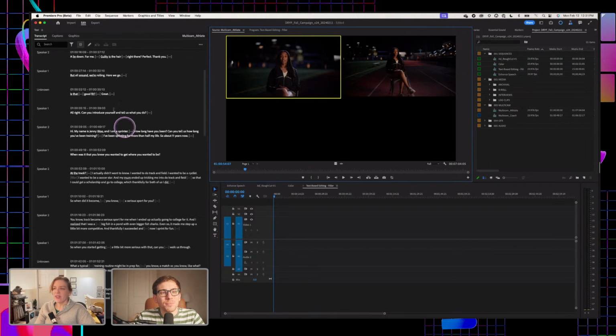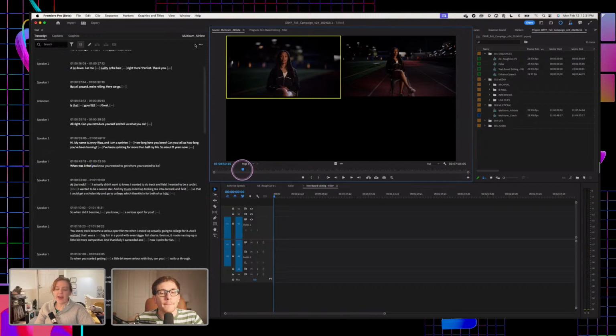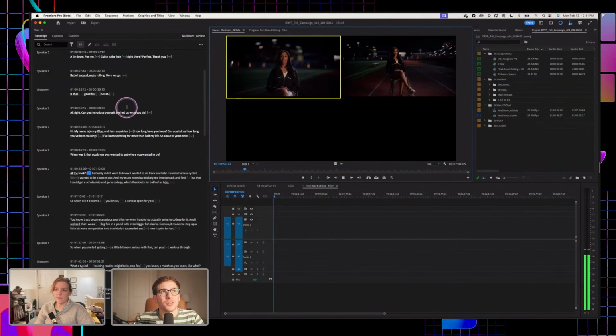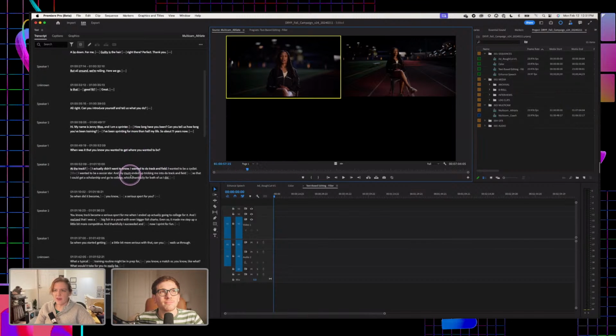And then while you're playing an actual transcribed piece of work, does it show where you are in the paragraph? It does. Let me go ahead. So I have the source transcript right here. You can see it's the same name as my clip. So let me just hit play. So it highlights it as it goes right there.